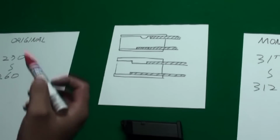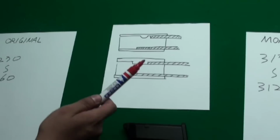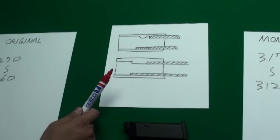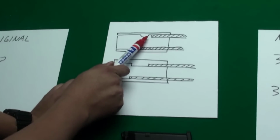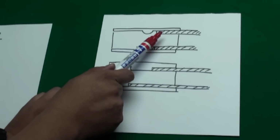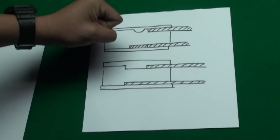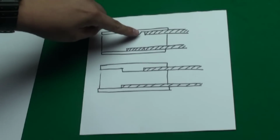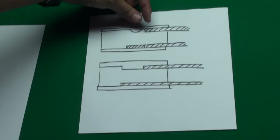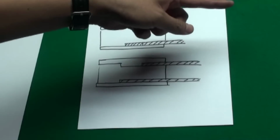The answer is the difference from the original design. Look at these two pictures, you can see the difference. The upper one is the original, and the lower one is the Monster. The difference is, in the original design, there's a little gap between the Hop Up rubber and the inner barrel. The influence is, first, once the BB bullet goes through the Hop Up rubber into the inner barrel, the friction will stop suddenly. And there's a small gap. So actually, the BB bullet jumps inside the inner barrel, jumping up and down until it flies out of the barrel.